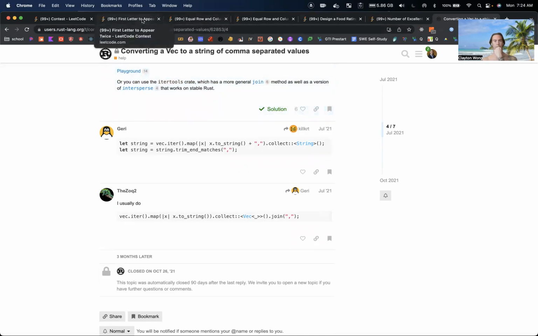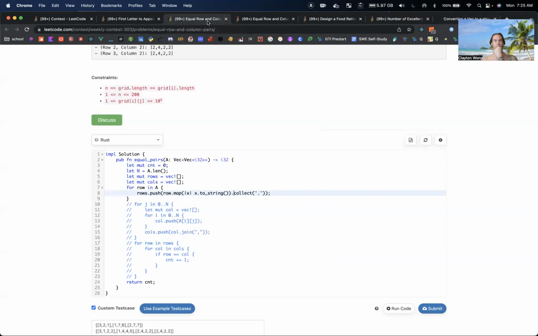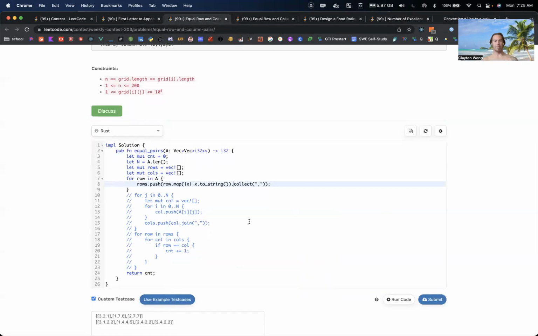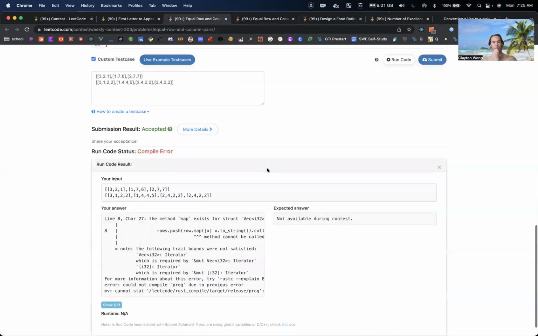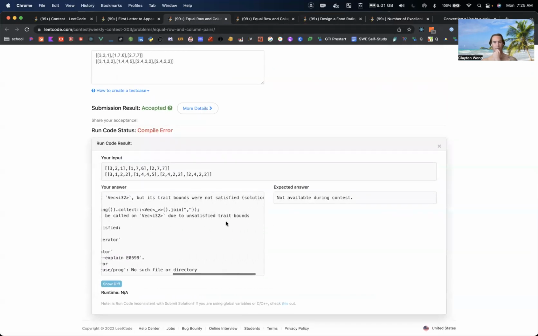Strings that can be joined. Vector of strings. Collect into vector of strings, constructed value.